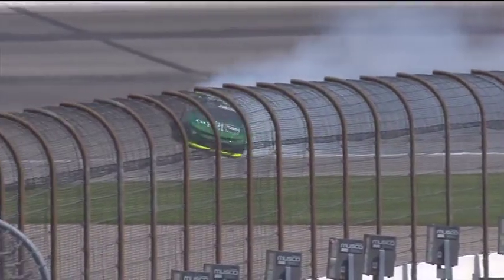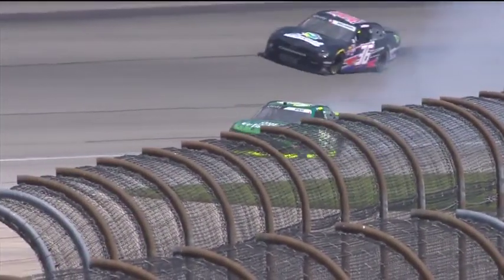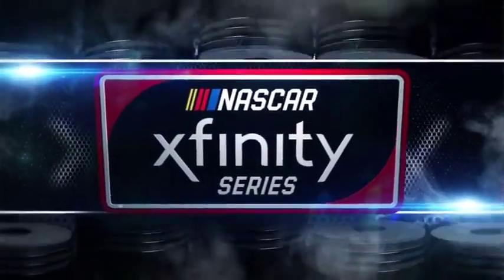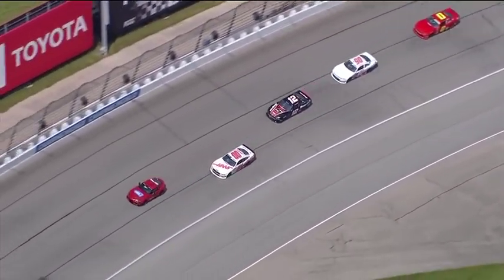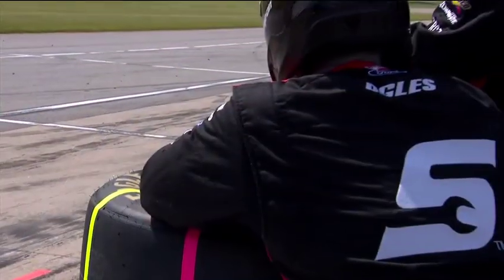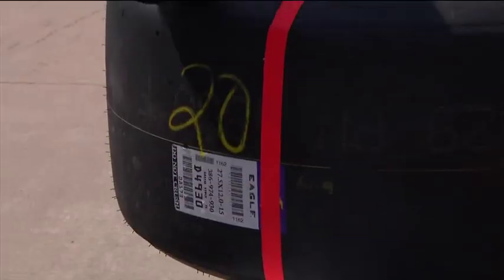With closing in on 10 to go, you're probably going to have 8 to go when you restart this thing. Do you burn a set of tires for a better finish in the stage? That's the real question. I don't expect Custer to come in, Logano, Jones, Bell. If I'm the leaders, I stay on the racetrack. And even if tires beat me, that's fine. But I'm here to win the race, and I can't be a set down to the rest of the field.